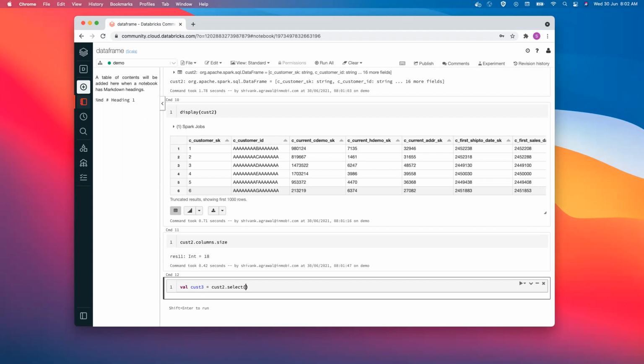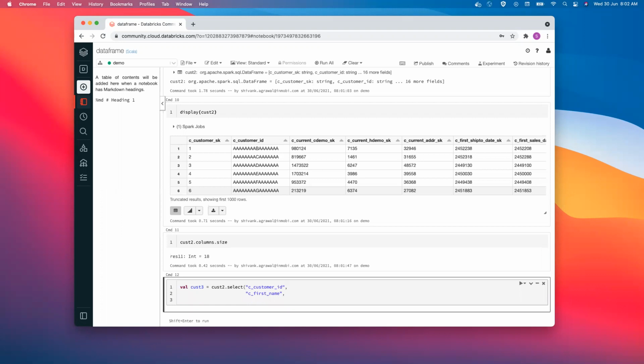and from here I can see a lot of column names being given to me. For example, I have C underscore customer underscore ID. Maybe I want to give few more, let's say with comma, C underscore first underscore name. Now again I can give comma, C underscore last underscore name, and maybe I want to close it here.